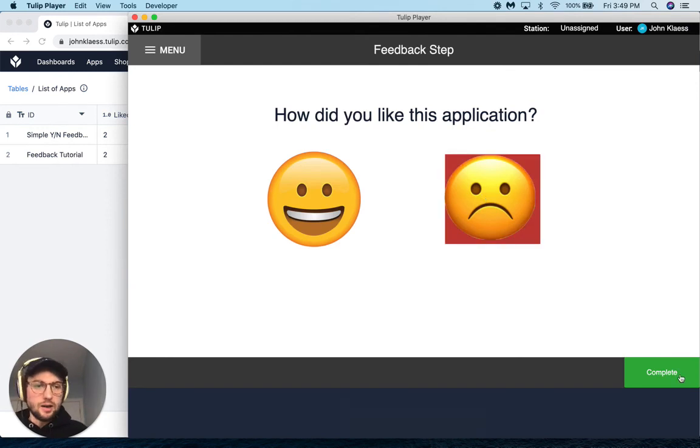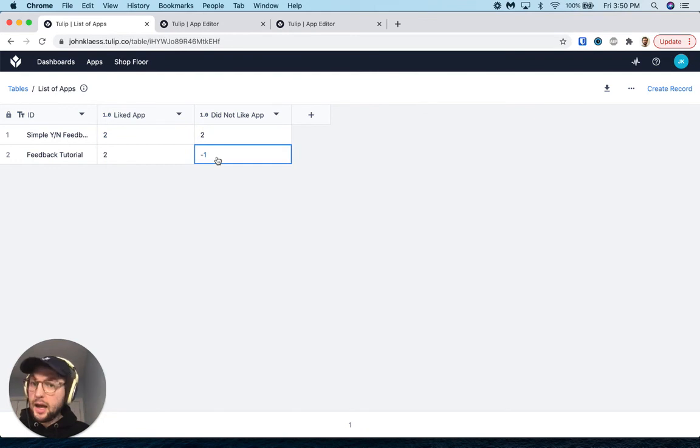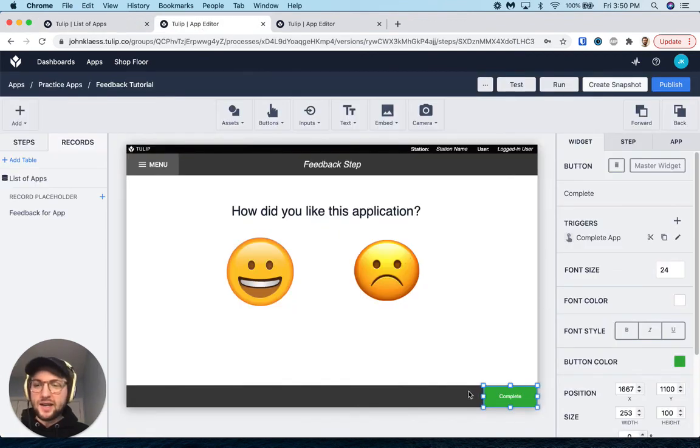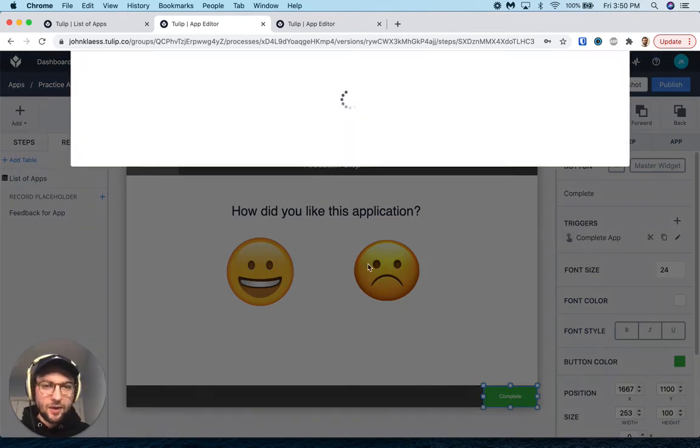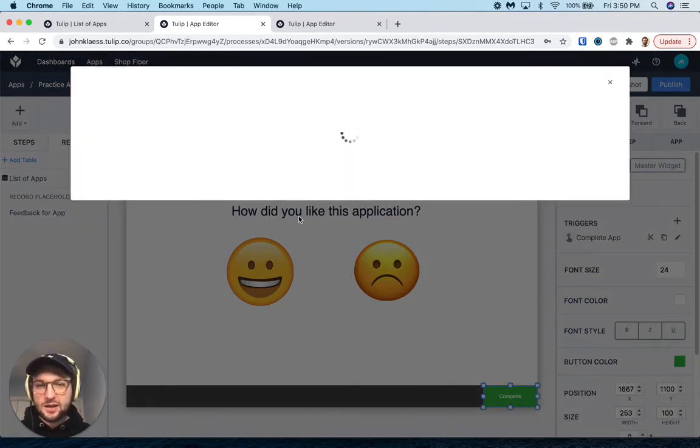Now let's click on the smiley face, or the frowny face rather. Click complete, and okay, so we found our first mistake. I accidentally wrote this trigger to decrement, which I'm sure you caught if you were watching me do this. I was sort of on autopilot, so I was decrementing for a column instead of incrementing. I don't even know if it's the opposite, but let's just switch that out really quickly.